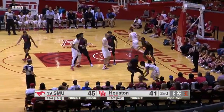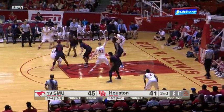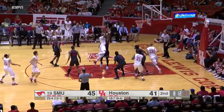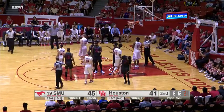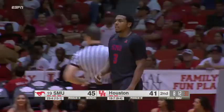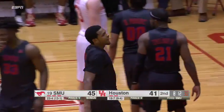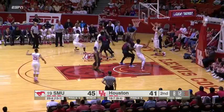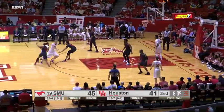He's doing a very good job of staying home on the perimeter, Van Beck and Dotson, and saying, okay, someone else beat us from the perimeter. Houston doesn't have another answer. Sterling Brown is hurt out on the floor. Whistle. Sterling Brown took a shot trying to close out on Dotson when he had the ball there for a moment. Just giving the thumbs up to the bench, but he was grimacing and limping around there until that whistle. Foul was on Ojale, his first. As we know, SMU only plays 6 players, and Milton has 4 fouls, is on the bench.